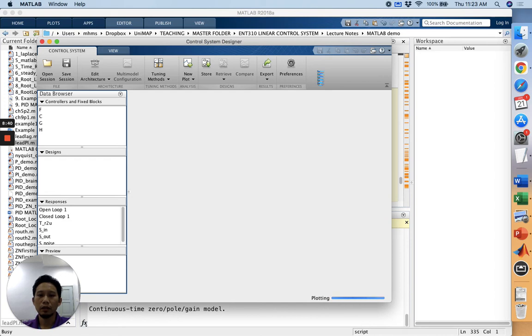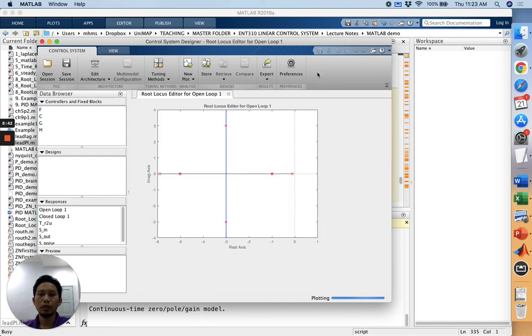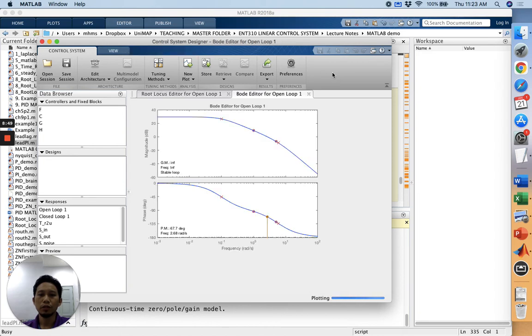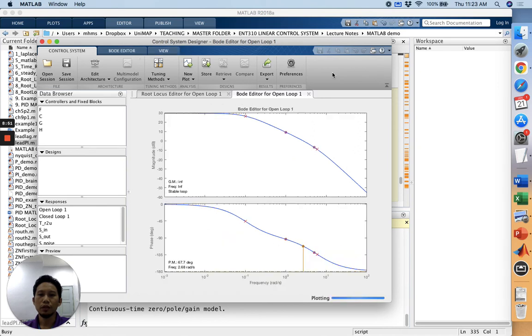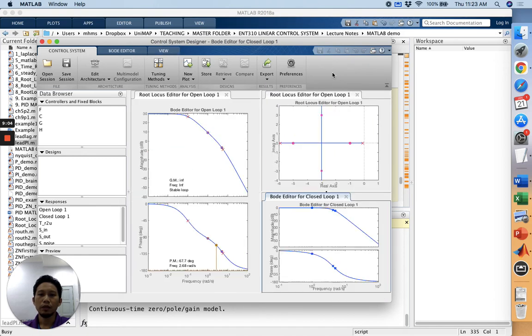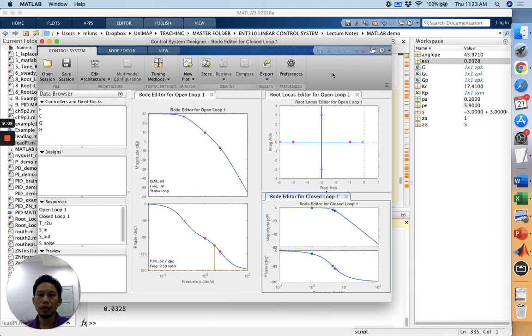And we get the default plots for the CISO tool, which in this case are the root locus for the open loop function G, the bode editor for the open loop function G, and then the closed loop bode diagram.